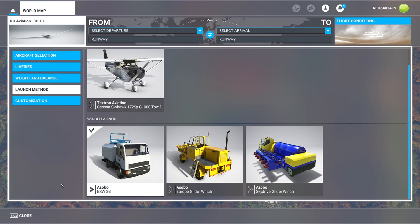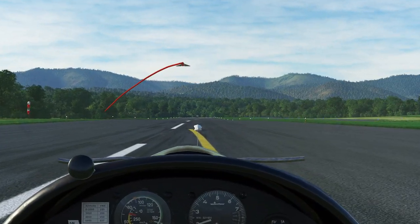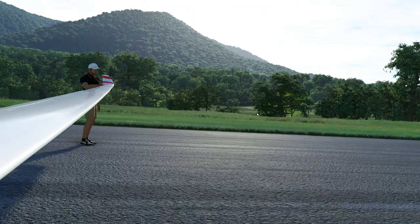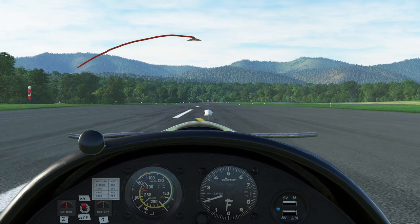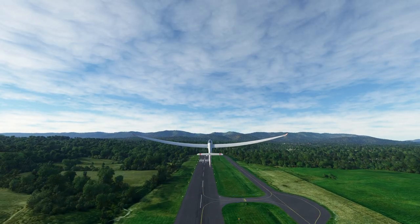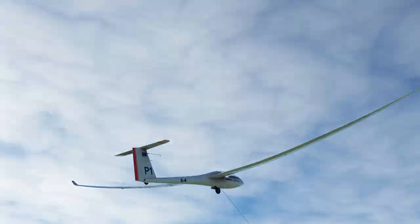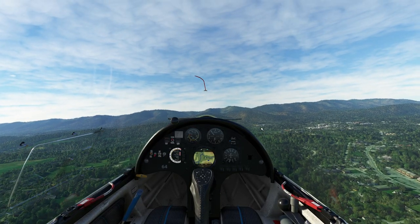Our next method is going to be towing via winch. This is kind of wild because they basically drive down really, really fast and we run after them. Our scenario is slightly different here — we have the signalman ready to wave at us, and way down the runway there's a truck waiting for us as well. He's got a giant winch and he's going to suck the winch cable in to pull us up. I'm going to go ahead and wiggle waggle the tail, give it a quick little thing, and he's going to do the let's-rock signal. This is a slightly different launch because remember, we're getting pulled in by a cable. As soon as we have enough energy to go airborne, we want to go airborne and hold a pretty constant attitude. What makes this safer than aerotow is we're not dealing with any drag from the tow plane. The only downside is the release point — these are designed to auto-release once you get to the point where you're ready to launch. And now we're on our way just like that.